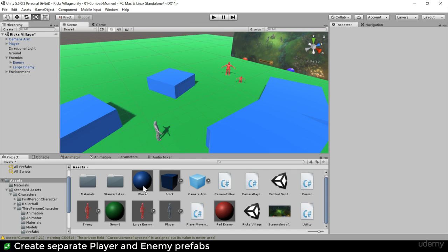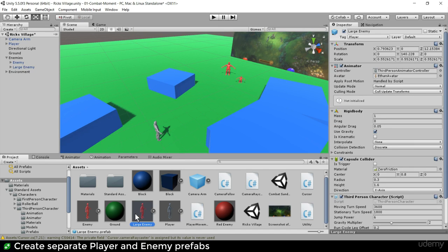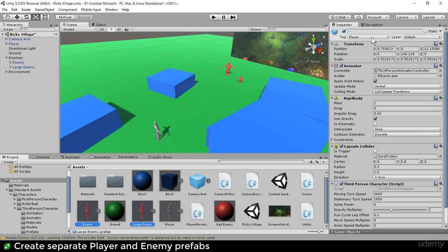So the other thing I want to check on the enemy prefab, by the way, on both these enemy prefabs, is that they do not have the tag with player, and they did. So let's take that off, okay? You want no player tag on the enemy prefabs. Now, I'm making that change direct on the prefabs. If you're making it on instances, you're going to have to apply it.